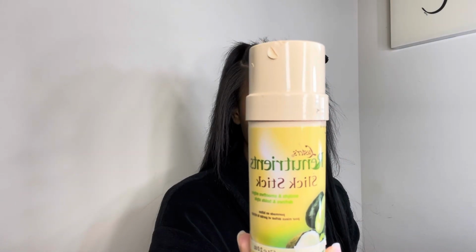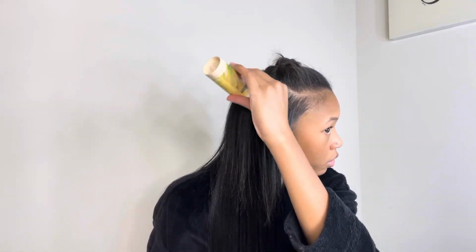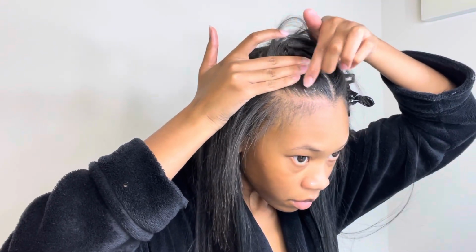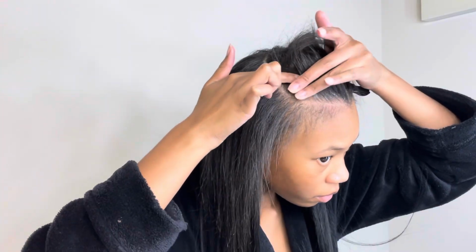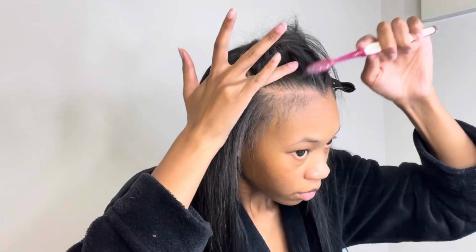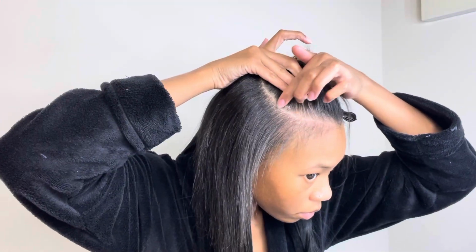So I will be using my wax stick to kind of tame the flyaways for my leave out before doing my mold down. I start off by using Edge Booster Edge Control, and as you can see, here I am applying it strictly on the root. Doing this helps it look neat, sleek, and laid. As I'm applying, I like to go in with my edge brush to brush everything out to make sure everything is nice and smooth.